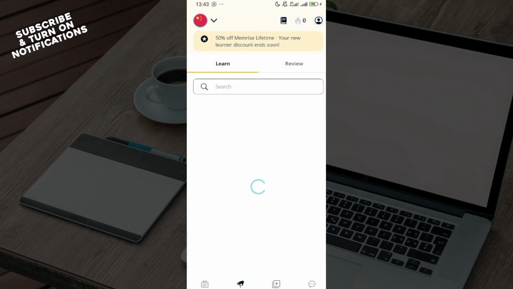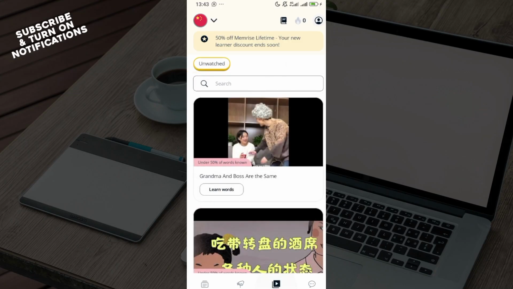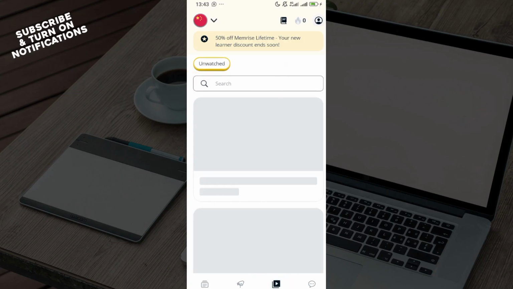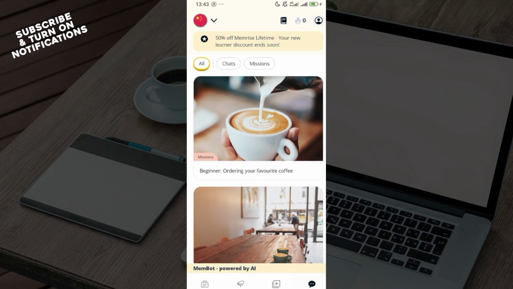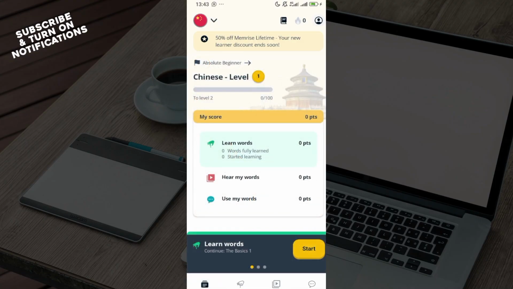And then once you've added all the content, click on save and continue, and then once you do that, you'll be able to view your creation, and then you can start learning. So this is basically how you can add the course on Memrise. It is very simple. Go ahead to try this out.